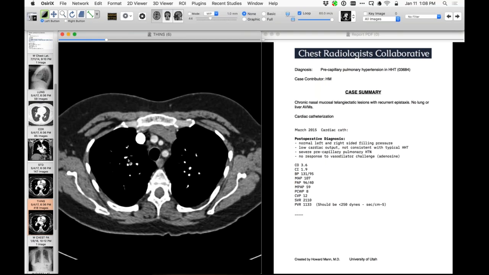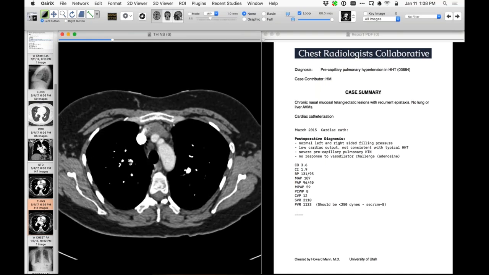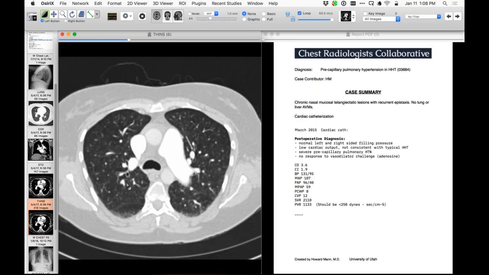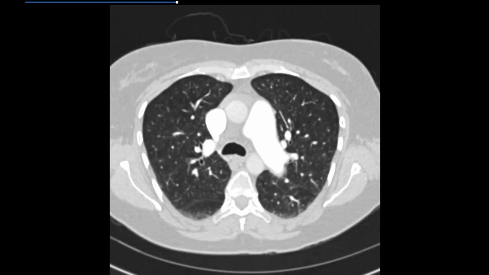I do want to show you. Howard, the other interesting thing that happened with this condition is sometimes when the lesions are treated, we used to resect them, but you can embolize them. That can trigger a malignant pulmonary hypertension with rapidly expanding pulmonary arteries and so forth. So there has been a tie in at least to treating this condition that can lead to malignant pulmonary hypertension. And I think we've also seen a couple of cases where people had pulmonary hypertension as part of the presentation before treatment.